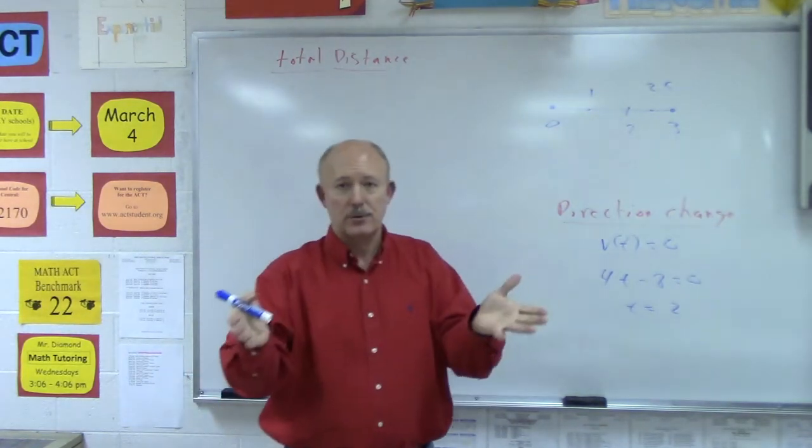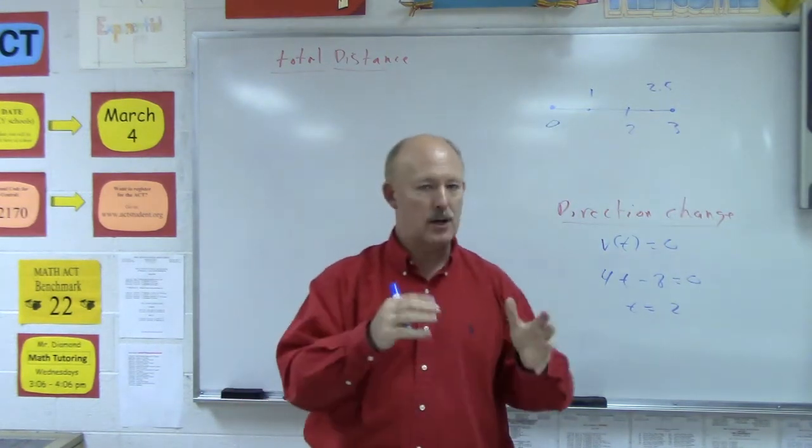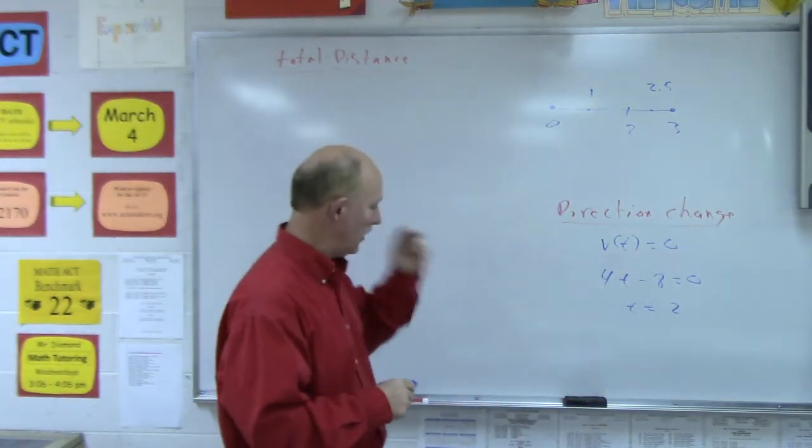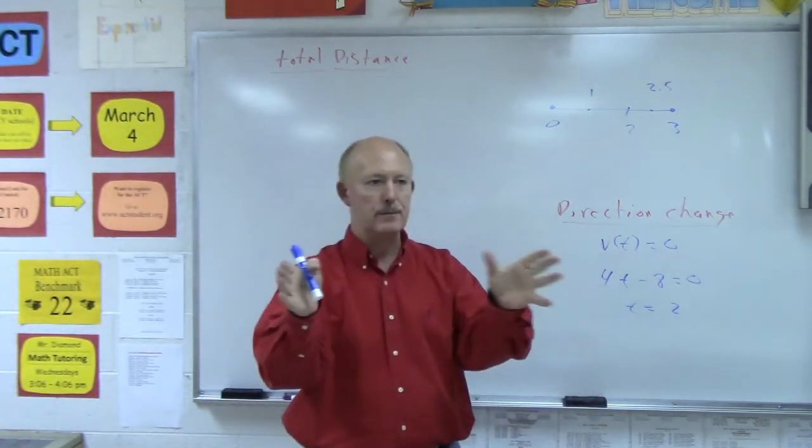But now to determine the total distance, I don't need to know which direction it's traveling. I just need to know how far it's gone. So as we set this up, now I do know that it changes direction at 2. So I want to set up 2 different integrals here.